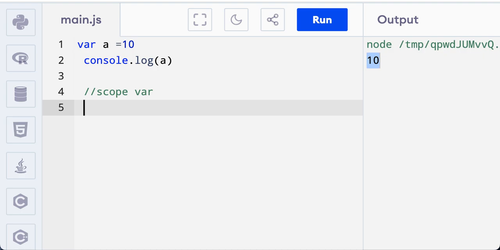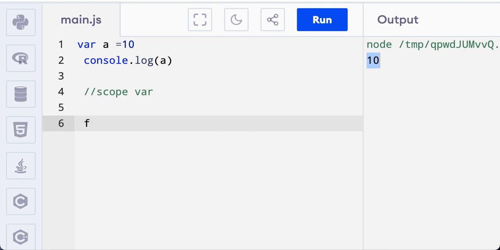One big thing to know about var is that it has either function scope or global scope. This means it's not limited to the block it's declared in. Let me show you what I mean.